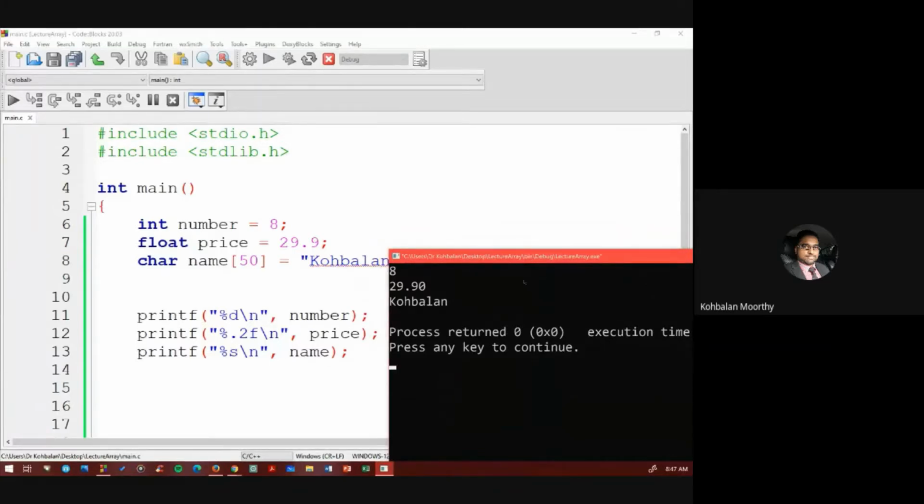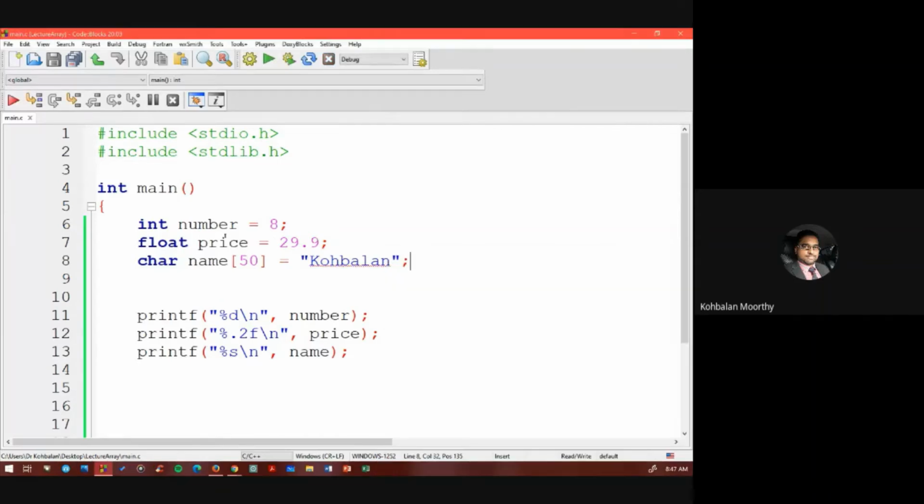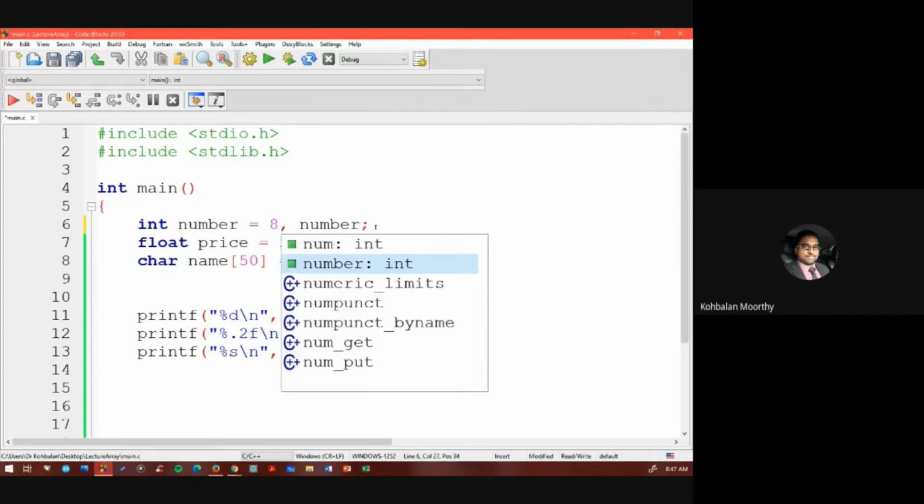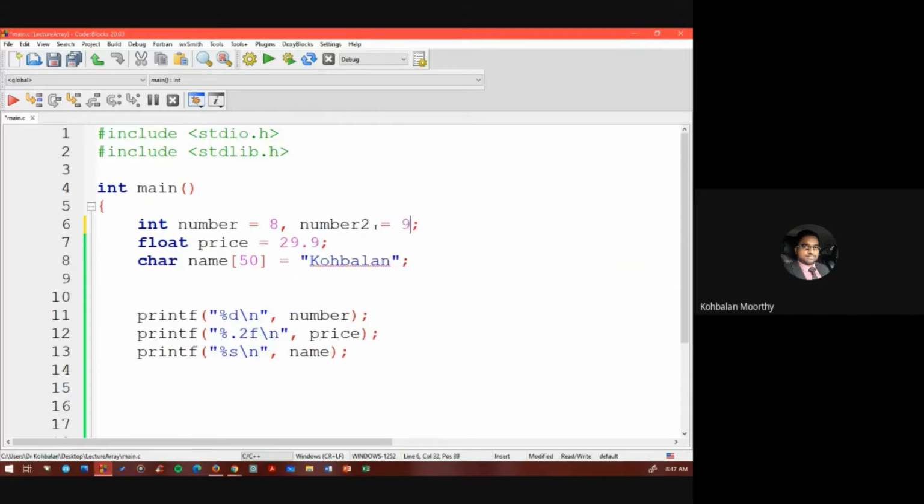Here's the thing. The disadvantage of this is, if you notice, each variable can only store one value at a time, which means if I try to put extra values on this, I have to declare another variable. So maybe like number 2. Then only I'll be able to store extra values. And then of course I have to add in the printf.